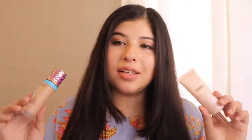The primer makes it a little bit more hydrating because I have very, very dry skin, so this hydrates this foundation a little bit more, which is funny because this is the hydrating foundation and it's just not hydrating enough. I mean, this helps it a lot more to make it feel more hydrating in the way that I want it to. But yeah, I probably won't purchase that again. Really been using this, I know that for sure.